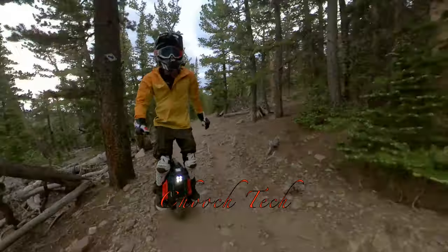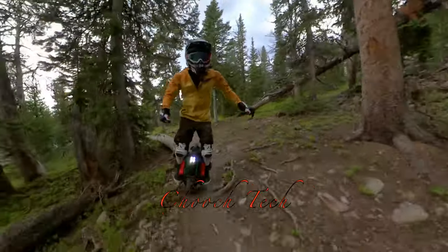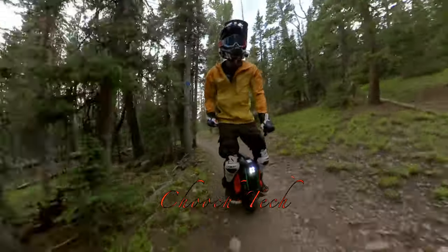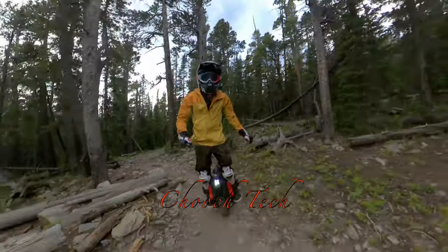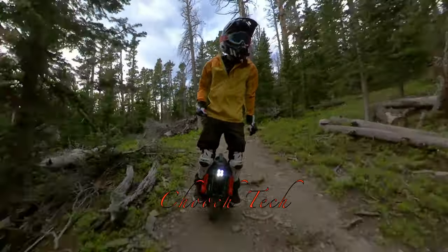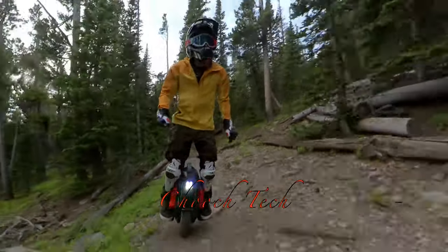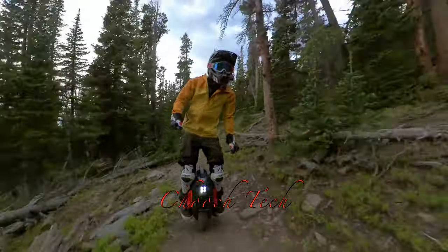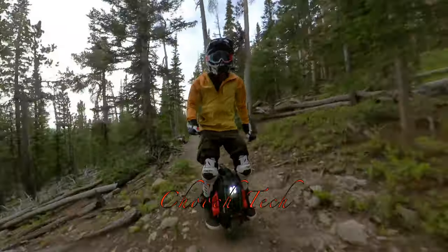I do miss city riding in some forms, and if you work in the city and have to travel every day, this is a no-brainer. In winter, people are walking around with soaking wet shoes — you get a knobby tire on this thing and ride it straight to work without ever putting your feet down, and you're the only one who comes in with completely dry shoes. The 16-inch V12 in the city — being able to accelerate quickly between blocks is where the fun comes from. This thing just takes off like Sonic, and I love how fast it accelerates.